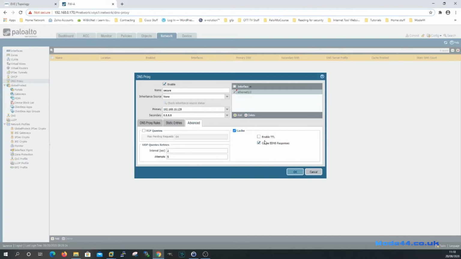And cache, enable time to live for the cache. So say you get a DNS reply, it's cached, and that DNS is then cached for, let's say, a day. During that day period, the firewall wouldn't go and look for another resolution for it. It would just hand out its cached resolution.